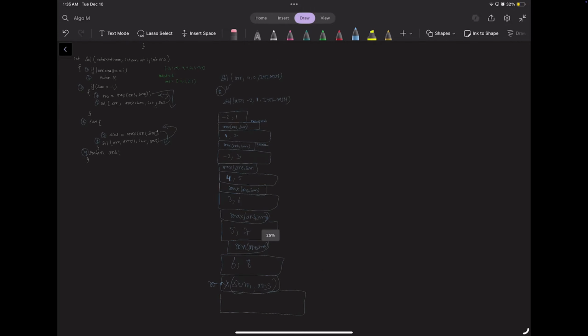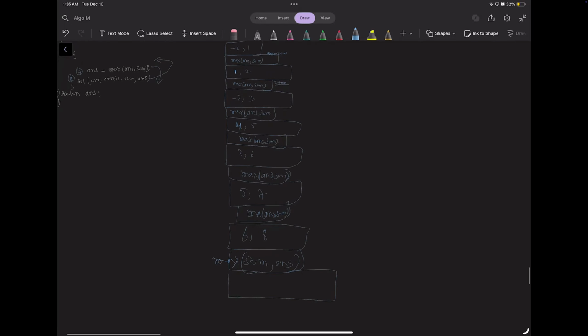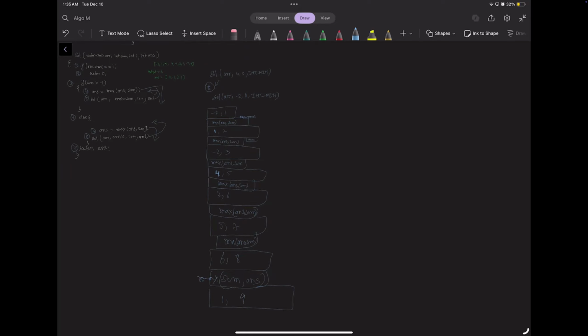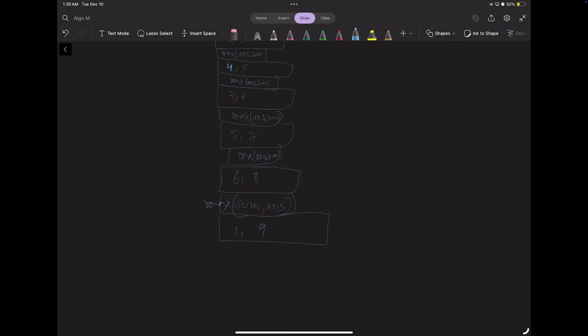No, it will become 1 comma 8 comma 9 actually, and 1 comma 9, and at last this will become 5 comma 10. So this will fail and we will get a return value of 0.